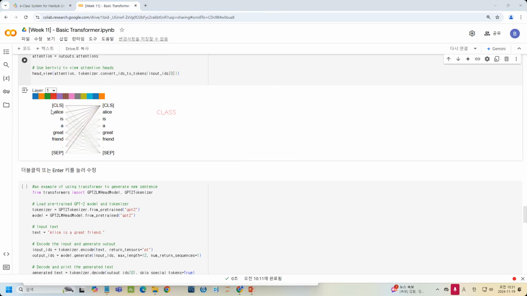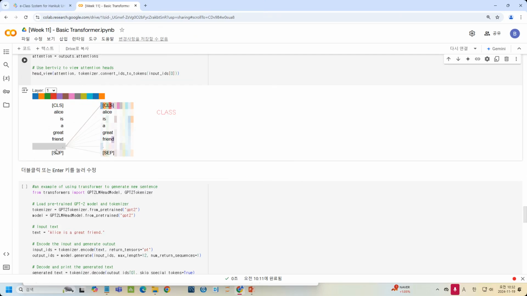If you change the word Alice, then you can see that the word Alice is representing with the class. The word is also representing with the class, and it also has a connection with the SEP. SEP is the separator. It means we finish this sentence and there will be a separator before the next sentence.